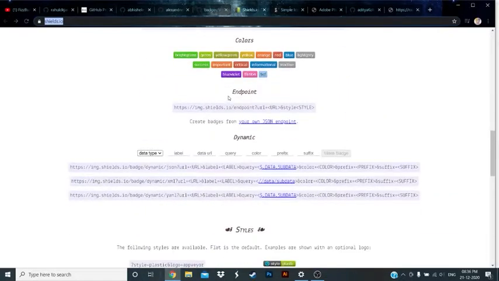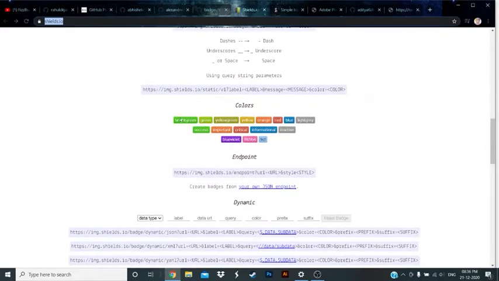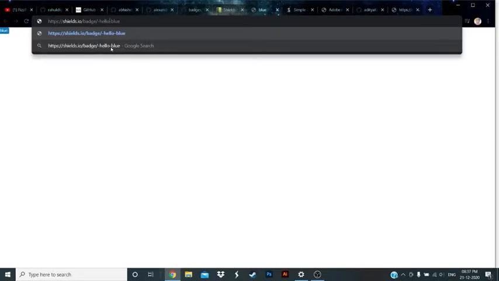Over here in shields.io, you can actually get different types of designs. Over here you can type the label and the message you want. Let's take this as an example. You can change anything you want, just type hello.